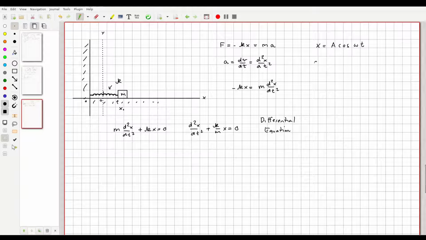So let's take a derivative of it. A is a constant. The derivative of sine is cosine. The derivative of cosine is minus sine. We have to use the chain rule because we have an omega t in here, and what that's going to do is pull an omega out. So minus A omega sine omega t. Let's take another derivative. Here, the derivative of sine is cosine, but you pull an omega out, and it stays negative.